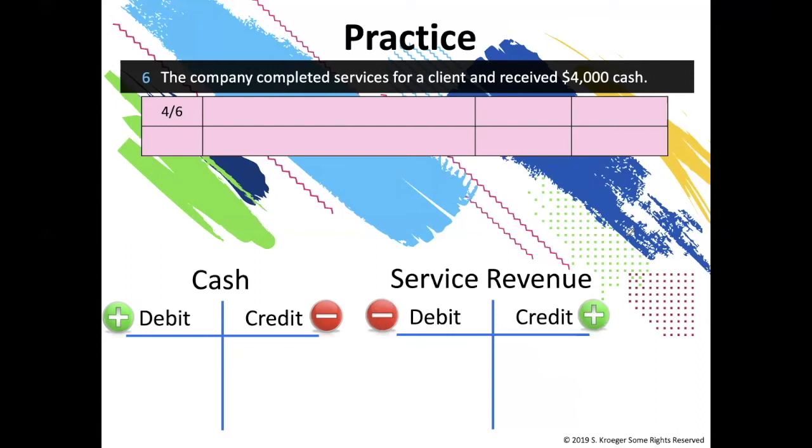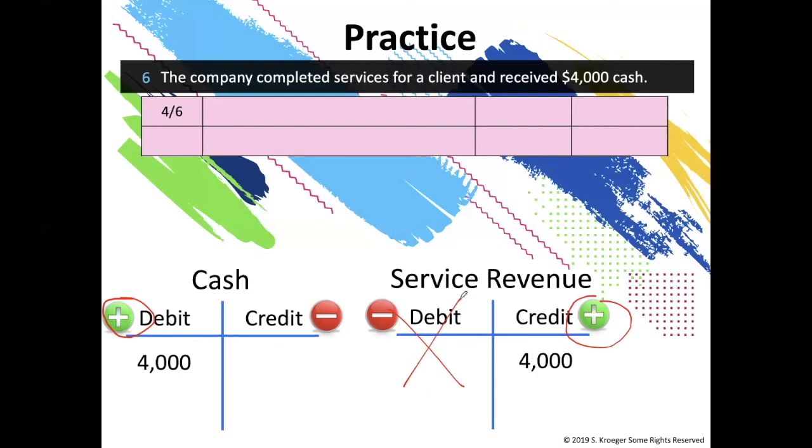In this example, is my cash going up or down? My cash is going up. We did a sale and someone's paying us. Our business is getting money. Therefore, cash would be a debit. Now, service revenue, is that going up or down? Well, we made a sale, and this account keeps track of all the sales we made. This account has also increased by $4,000. Remember, we're really not doing any debits for service revenue, not for a few chapters from now. So I do not want to see any revenue accounts as a debit in these first few chapters.